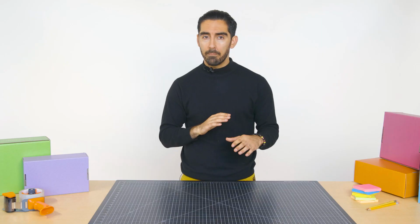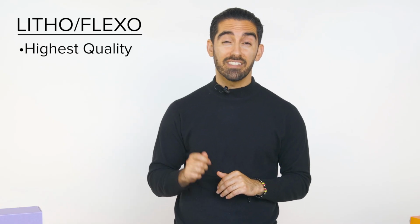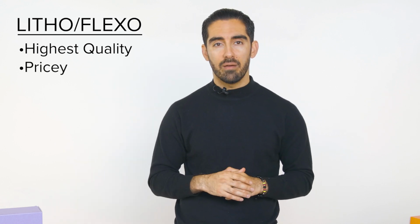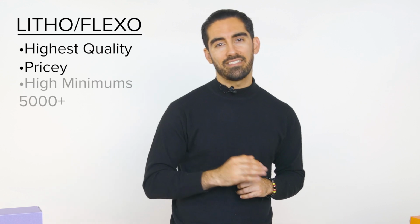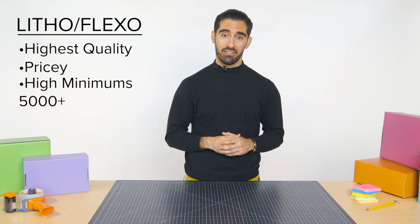Lightning round on quick comparisons of litho Flexo and digital. Litho Flexo, this is the highest quality level print you can get, especially with litho. You can even get photorealistic print, but it's also the priciest, and it's not going to make economic sense unless you're ordering at least 5,000 of these at a time. Depending on the bags, maybe even 25,000.